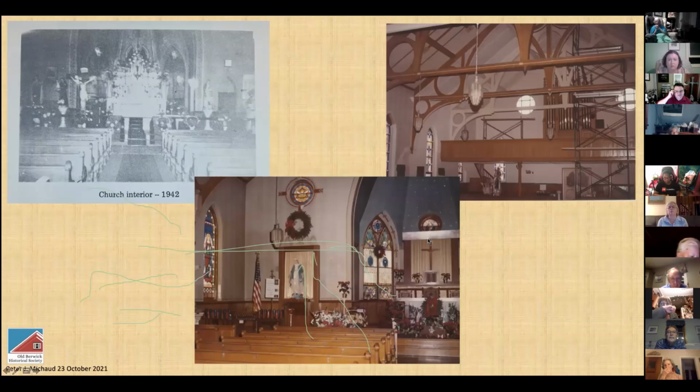And then the last major rehab was in the 70s, where they simplified the church and painted everything at one point endless shades of taupe. That's since been turned into a two-tone green color, but that is the last sort of major rehab of the church. But in that, they replaced the altar furniture, they got rid of the stenciling, but they did keep the pews, the wainscot, the lights, and other pieces of the church.